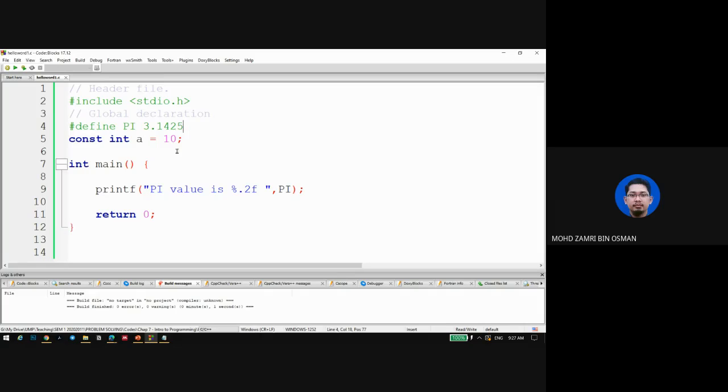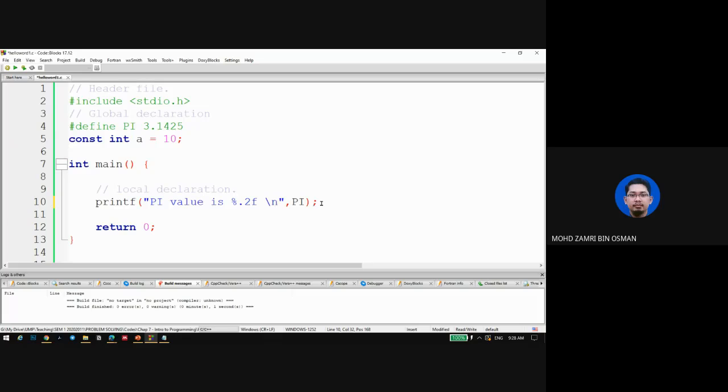Okay, right. So now I want to show you the local declarations. As now, the pi value we retrieve from the global declarations. Let's say I want to print out all the values here. Constant integer a.